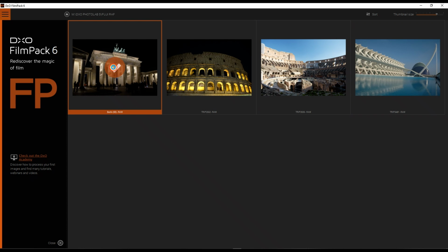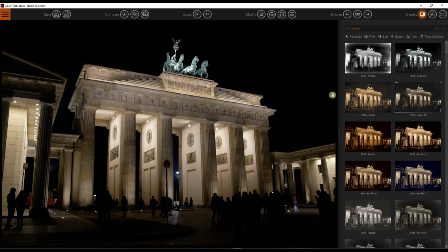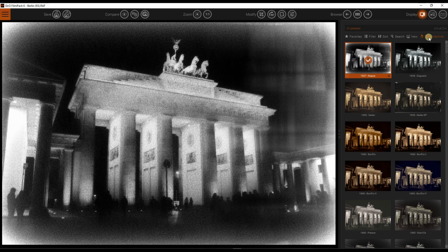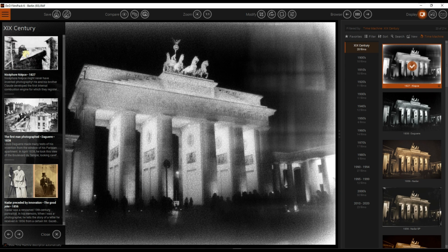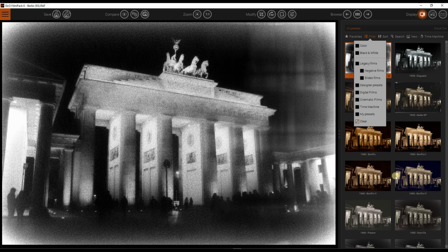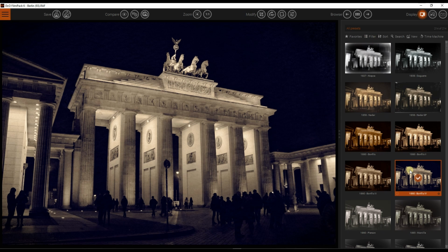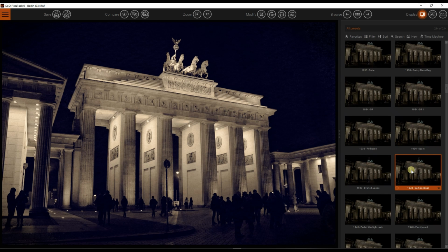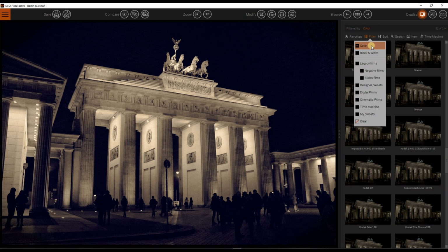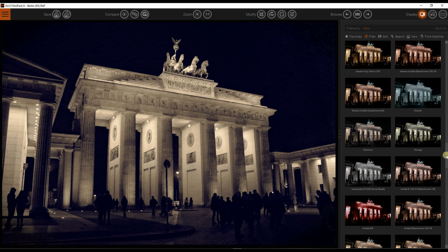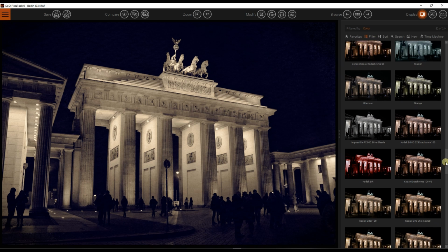So I'm going to click one at a time, and here's a new interface. Nothing significant changed, obviously, but if I click here, you can click Time Machine, and it shows a certain story on the left and on the right hand side. So I'm going to go to a certain filter first. Let's say a Kodak, because that's more familiar to you guys, I believe, even to me, because I'm from this generation. And I'm going to click color first and see if there is any kind of Kodak there.